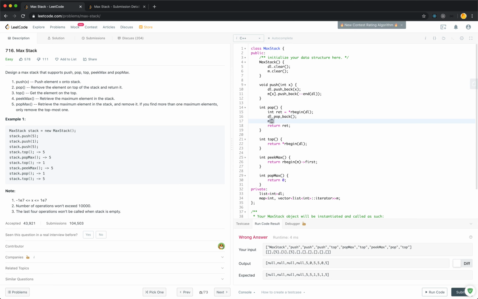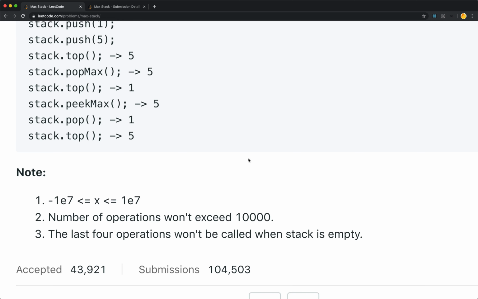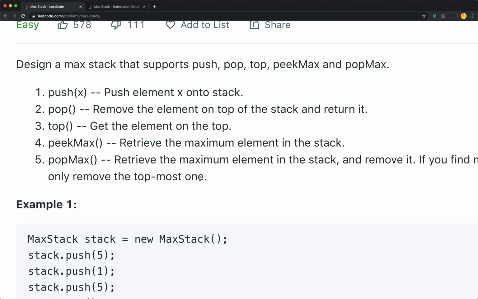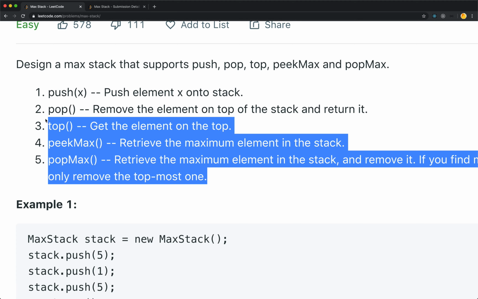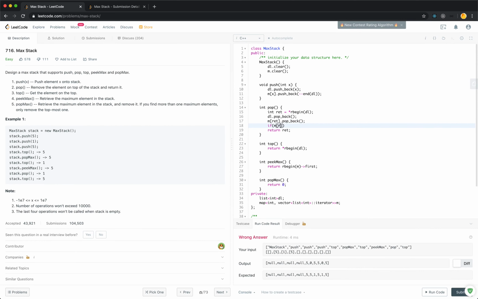So hash table M, and because this is an array, we want to pop the last element. We are also guaranteed that the last 4 operations won't be called when the stack is empty. So we are guaranteed that all the operations are valid. Now, if it is empty, we should remove the hash table entry.